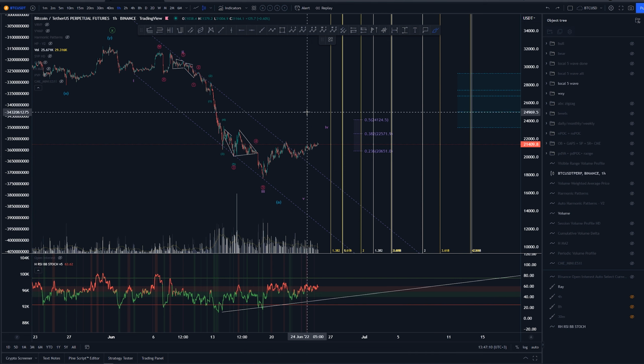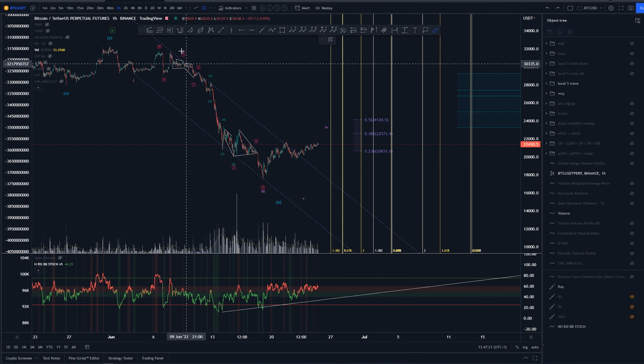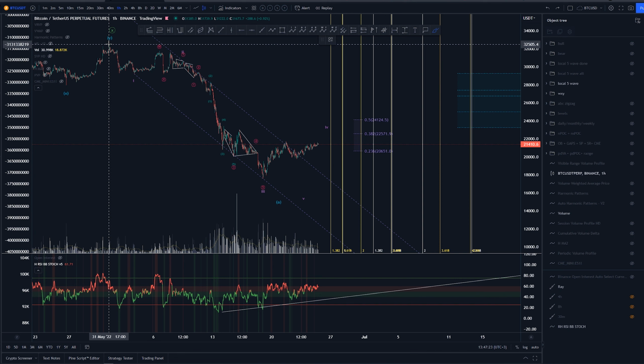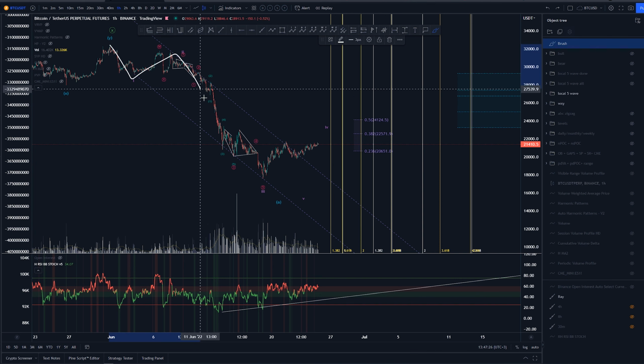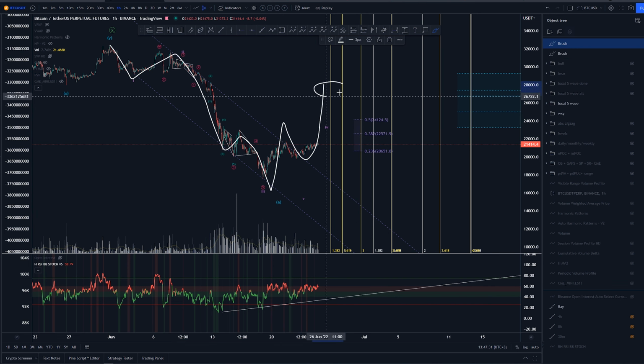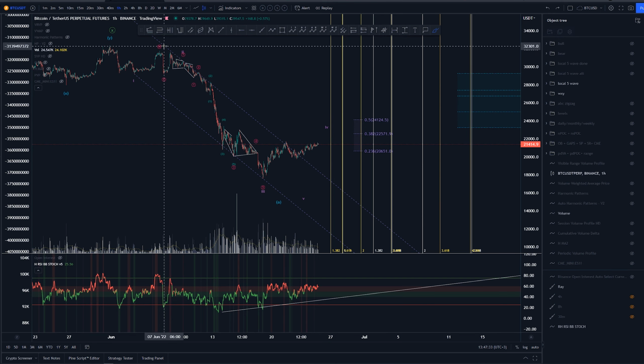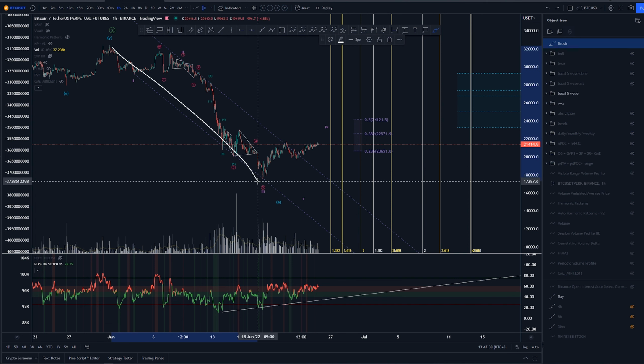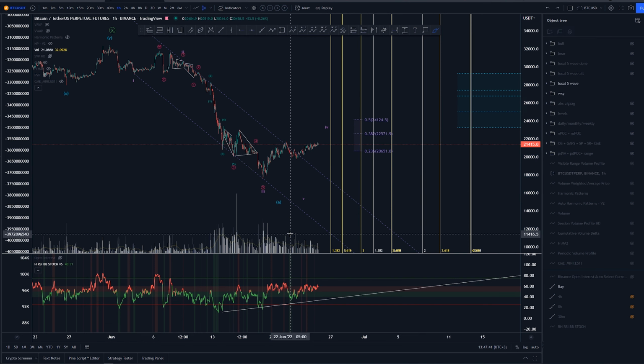So yeah, it is possible that this is still a wave 4, but as we are looking at other indices like S&P 500 and Nasdaq or Dow Jones, all of them are more likely to be saying that this is a 1, 2, 3, 4 and 5, and then they have already done something like this. They have corrected like 50% of this whole structure, making it more likely to be a finished structure here than a pullback and continuation. On Bitcoin, however, we have not done that according to this count, but it is still possible.